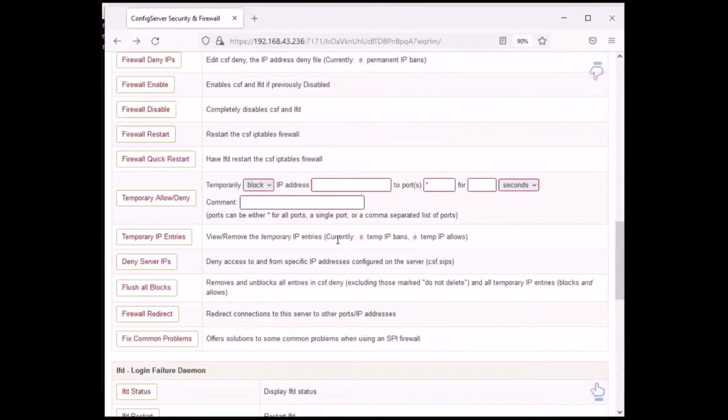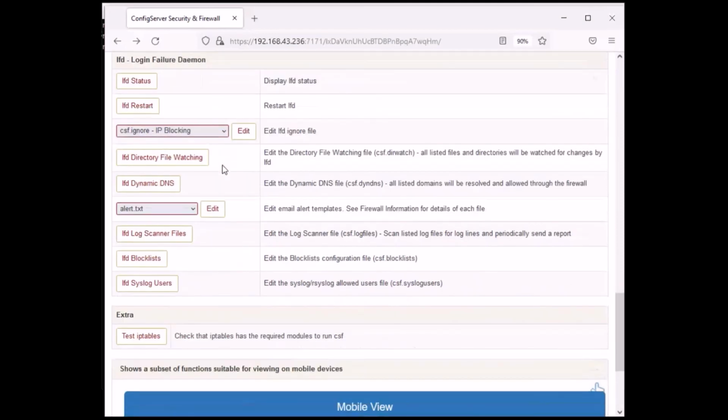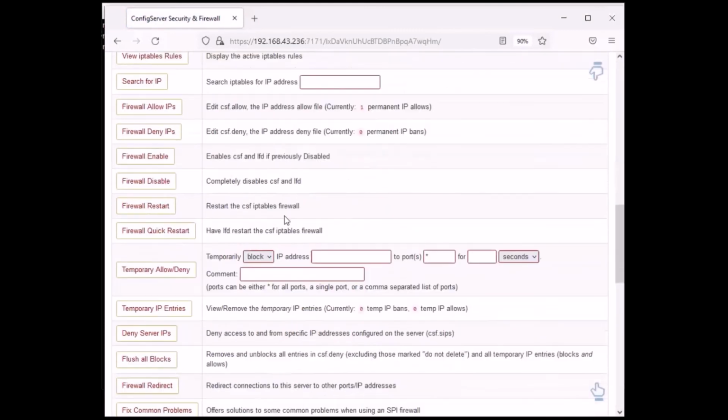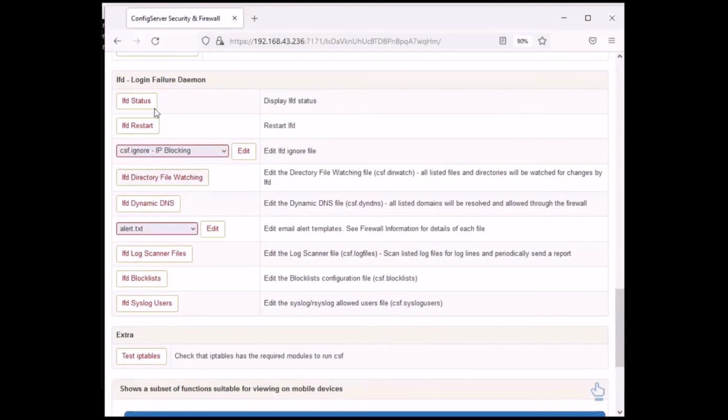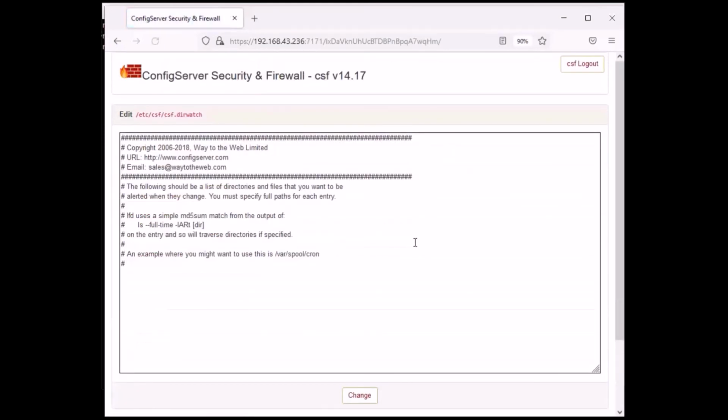What do we have next? We have now LFD, the login failure daemon. Of course, we can check the status, which is basically the same as systemctl status. We can restart. We can edit the ignore file, directory file watching, so CSF watch.